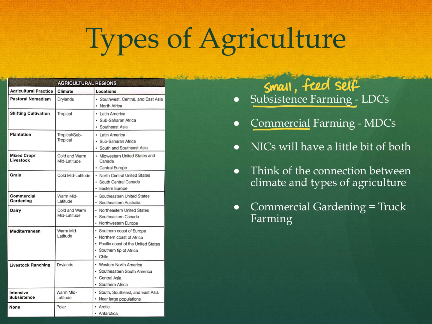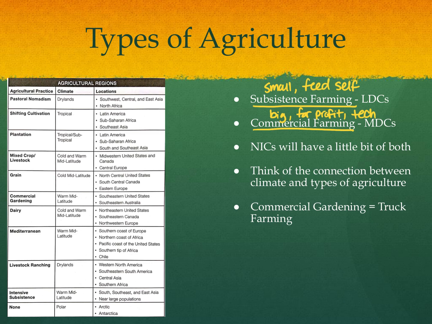The opposite of that is commercial farming. Commercial farming would be big farms. It's sold for profit. It has all of the technology and the machines that are needed, okay? Think about the images we saw in the video last week of the 2 farms, the one in Kansas and the one in California. Very large scale, right? They had all of this land to be able to farm on. They had all of the tractors. They had all of the people. They had the fertilizers, the irrigation, all of that stuff. They have the money for it. That's commercial agriculture, right? They were selling their products to go on to a distribution center to then later go on to the grocery store or to the restaurant. That's commercial agriculture, okay?